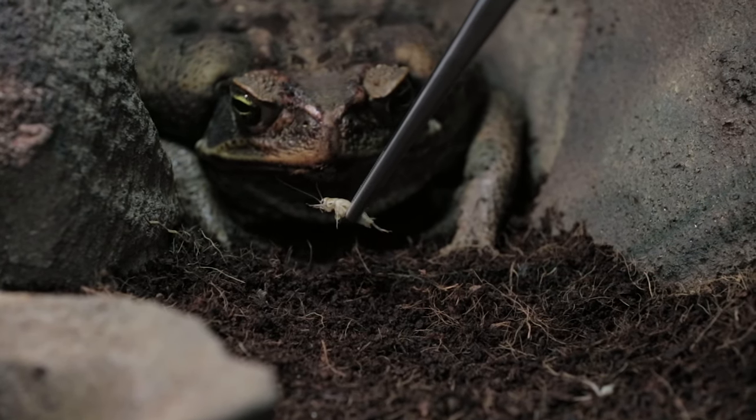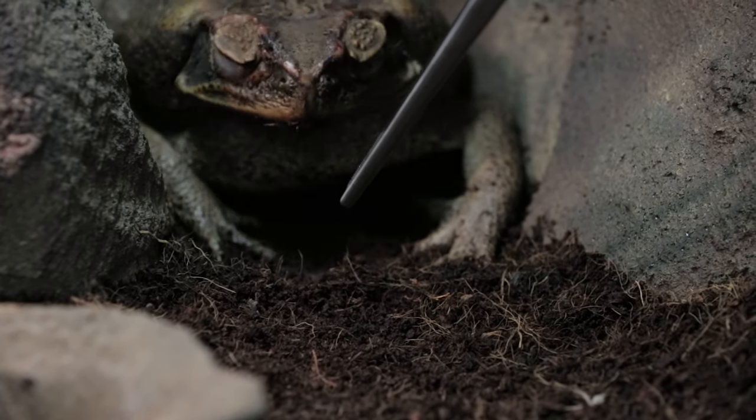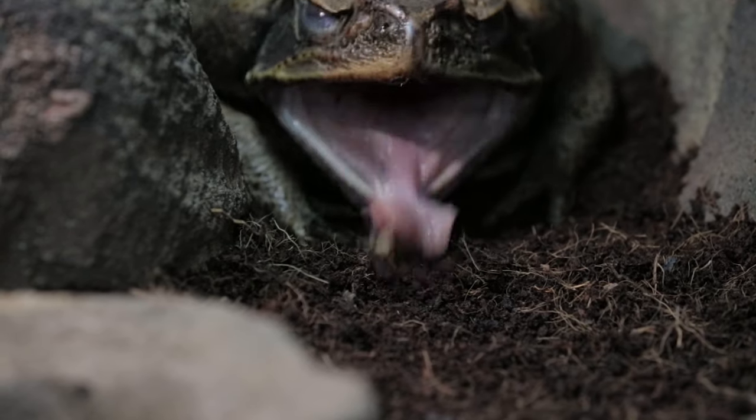My two big Sierra Nam toads that I got the other day have settled in really well. I think I'm gonna go ahead and see if I can get them to eat — so far they haven't eaten. Their names are Al and Peggy, from Married with Children. Let's see if these guys will eat. Yep, they ate! Unbelievable, I'm so happy. They were all eating crickets, so hopefully they'll eat something bigger as they go on. I'm just happy that they've settled into the Reptarium — they are ridiculously cool.